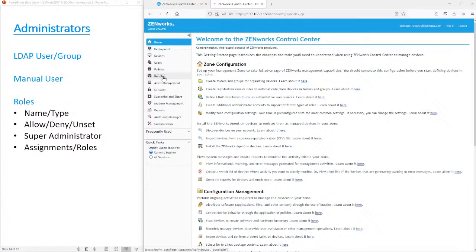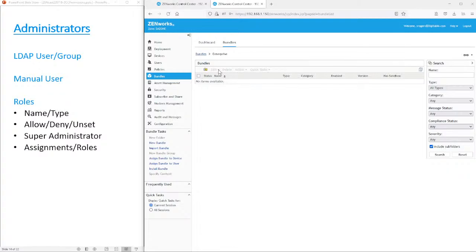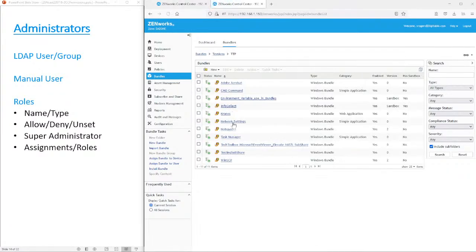Okay, let's go to bundles again. Let's go into enterprise and see if his group, oh, see that? I can't do it. I was on the wrong zone, I apologize. So you can see here, he cannot create any bundles in enterprise, but if he went to the test area, he should be able to create a bundle. But notice I inhibited him from creating any folders. The folder's grayed out. The bundle group is grayed out. So again, all of those details of permissions fall under these menus. Good, that gives a good example.